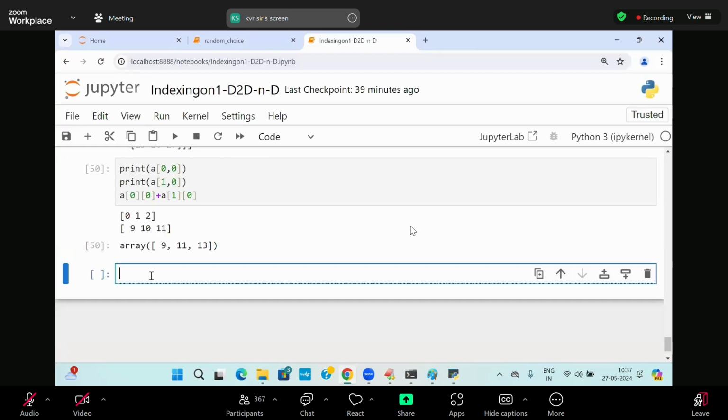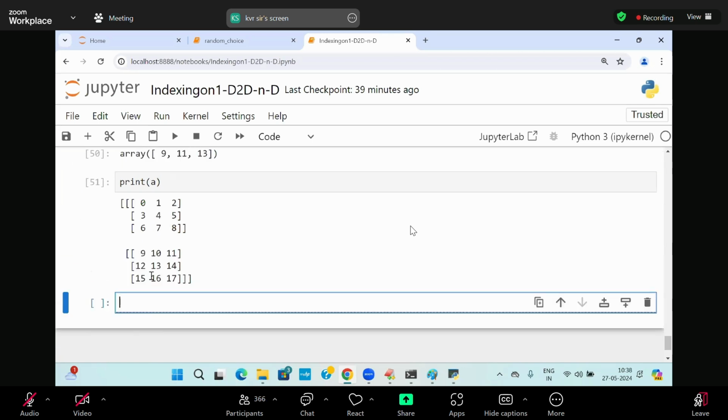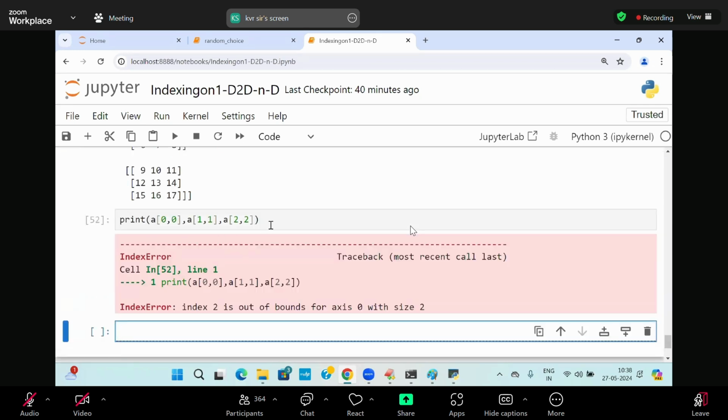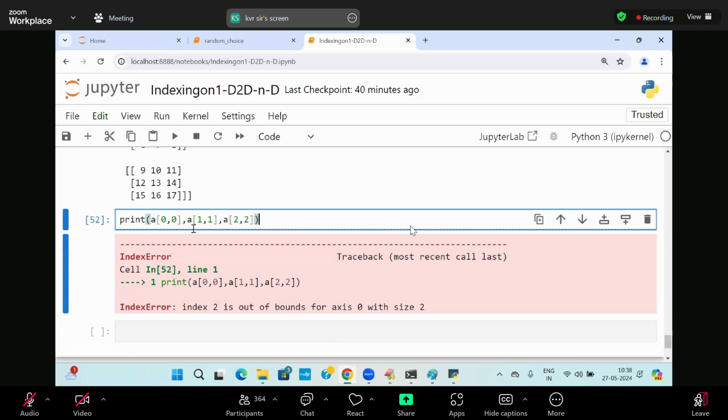Print that entire thing for me, it is the left hand, left finger. Print of A. This is my data. A of 0, 0, I will say. Now I am going to apply A of 0, 0, A of 1, 1, and the next is A of 2, 2. I will write it. Which is going to give you what? Which is going to give you the concept of what?